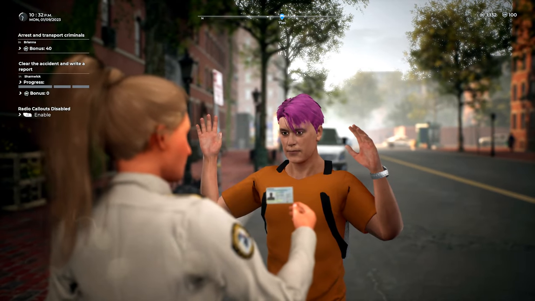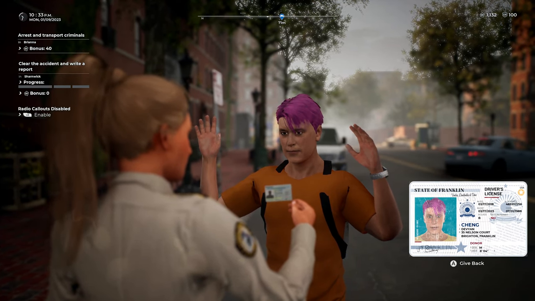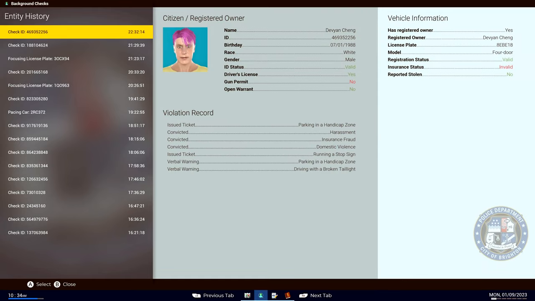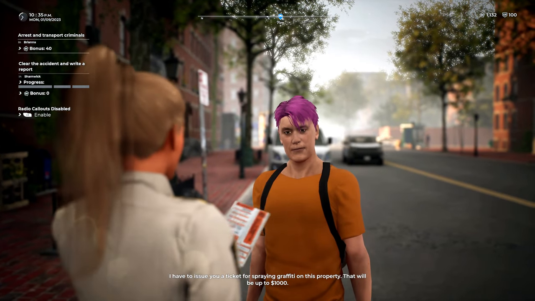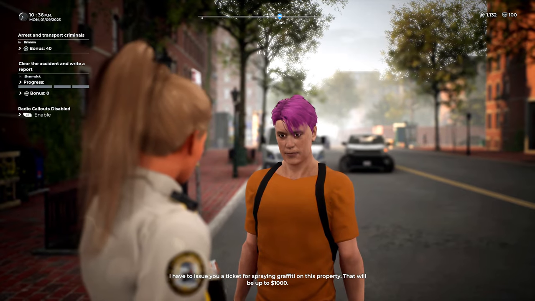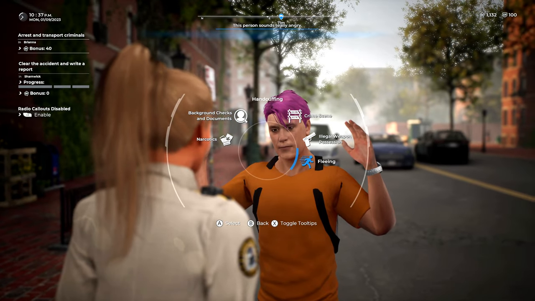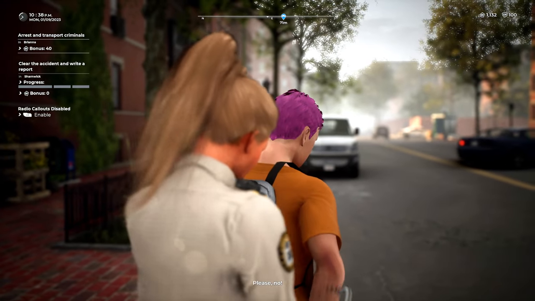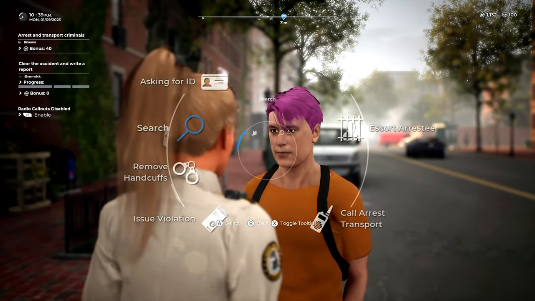Okay sir, thank you very much. Alrighty, what do we have here? Davan Chang, that is going to be valid. Okay. Alrighty sir, at this time we're going to be getting a citation for vandalism and graffiti. And you're going to be placed under arrest for fleeing from law enforcement, okay? Please turn around and place your hands behind your back for me, okay? 119, one in custody. Alrighty, sir, anything on you is going to poke me, hurt me, stick me, or otherwise?